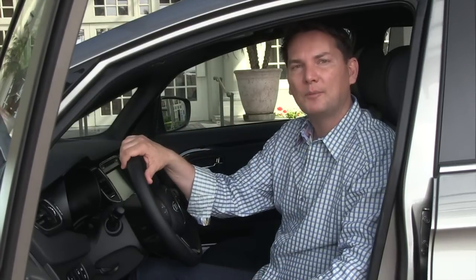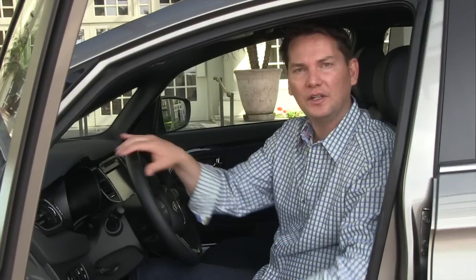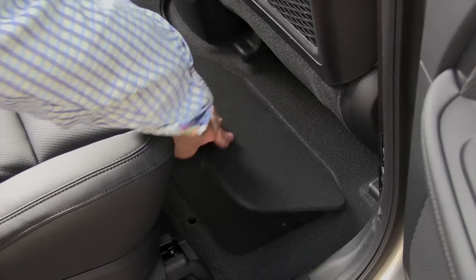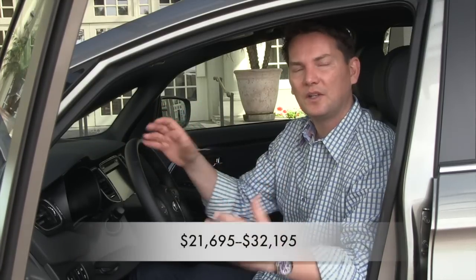The Rondo is available with five passengers — your typical crossover configuration — but also available with optional seven-seat seating. When you don't have the seven seats, you've got wonderful big storage bins in the rear cargo area where you can hide things underneath the floor, which is great for security. There are also little bins in the second row under the floor as well, kind of like the Dodge Grand Caravan. It's a wonderful vehicle for families looking to move not only their kids but their stuff around.